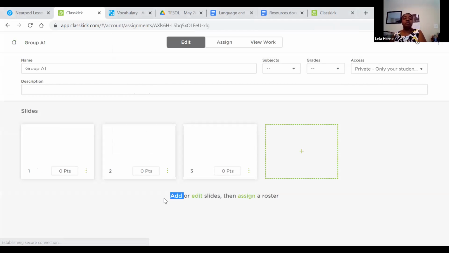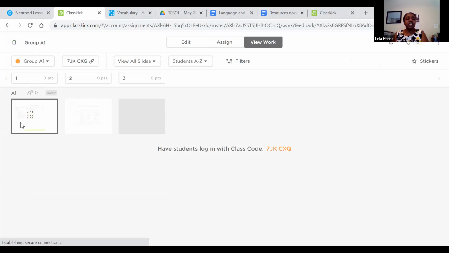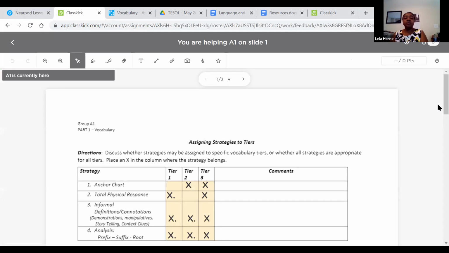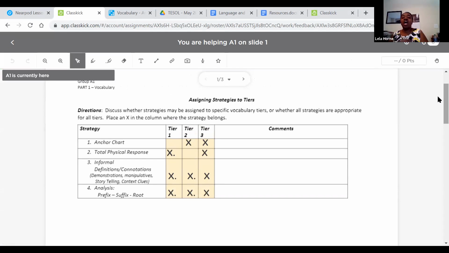So let's just go into an assignment and you'll see I can view the work. You just click in and we can see what's been done here. And there really were no right or wrong answers. Honestly, it's really up to the instructor. My goal was to get you familiar with ClassKick and to see how easy it was to use. You certainly could just press the text box and click anywhere on the screen, and then you can type what you want, or you can use the writer. I'm sure that most of these apps at this point have the same options.